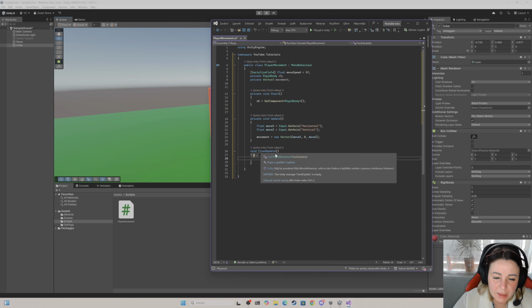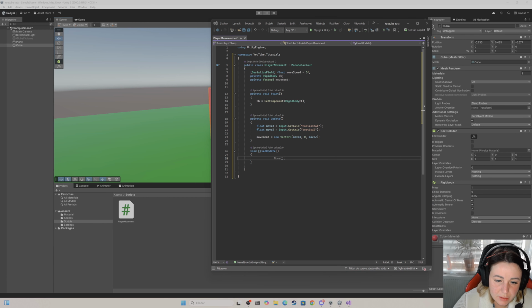FixedUpdate isn't called every frame; it is called with a special frequency, for example, at fractions of a second. When we would like to work with physics, like with the rigid body in our case, we should call it in FixedUpdate.